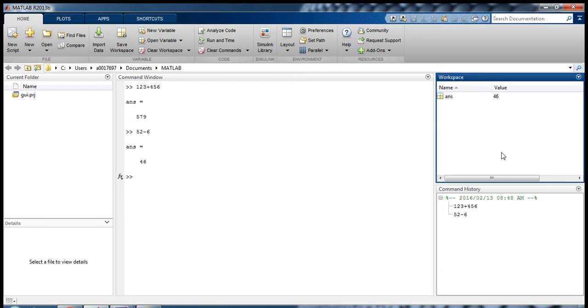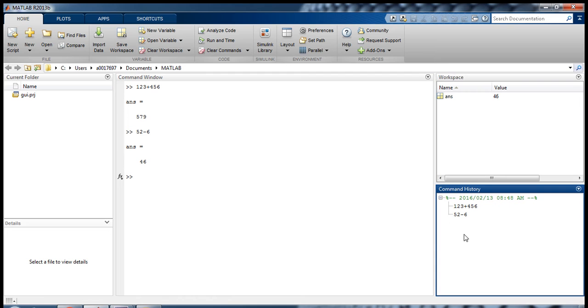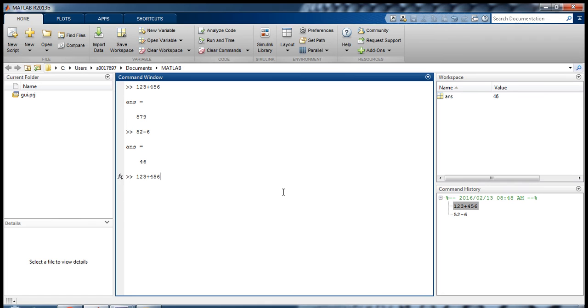and the workspace is just a nice way to view all of your current variables loaded into memory. The other nice feature is you might also, in your interface, in your view, have a command history, and the command history is a list of all of the commands that you have entered previously. So think of it as, say, the history on your calculator. That's very much the same thing. We can drag and drop commands back into the window and then repeat calculations. Sometimes it's a nice way if I'm doing very quick calculations. I want to have all of the history of my previous calculations and I can just pull them in.